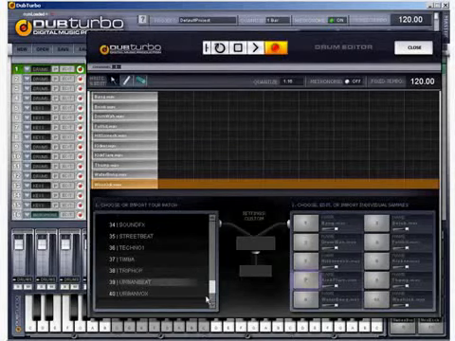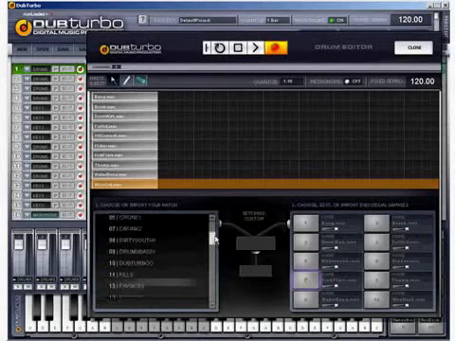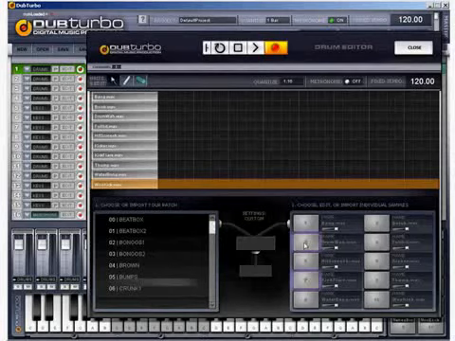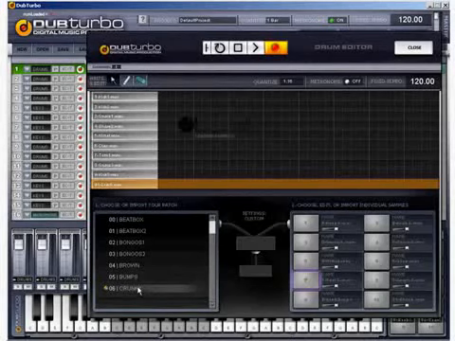A bunch of wicked samples that have all been customized just for DubTurbo. Nothing here has been scooped or taken from Google or anything. We made all these in-house, altered them, affected them, stereo imaged them, so all the drums are wicked. It'll be easy for you guys to build the beats and make them sound really professional right from the start because you're working with wicked samples.